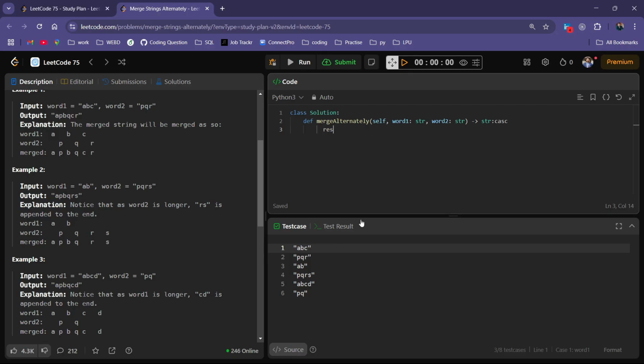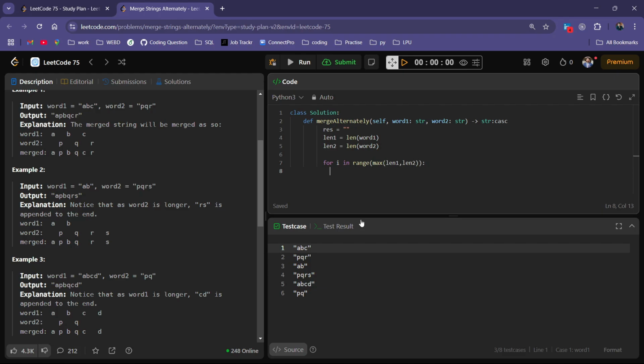So first we will declare an empty string result, and we will have length 1 to store the length of word 1, and we will have length 2 to store the length of word 2. And we will have i in range maximum of length 1, comma, length 2.